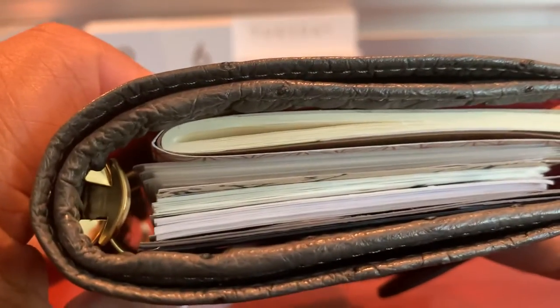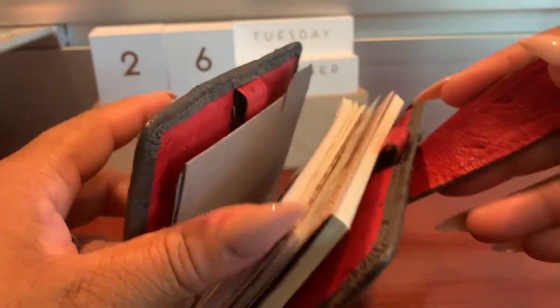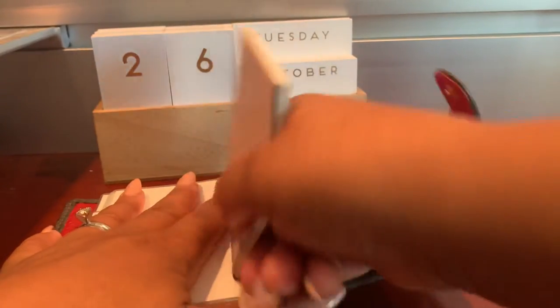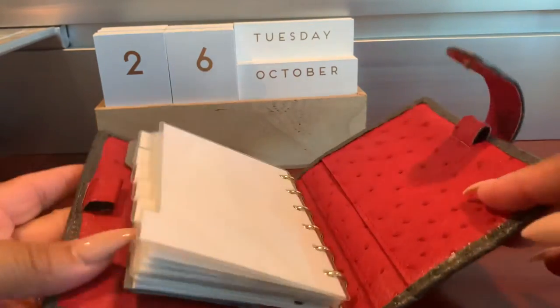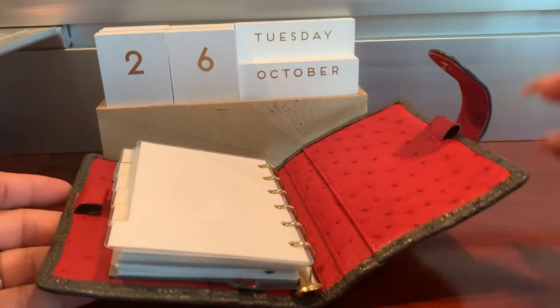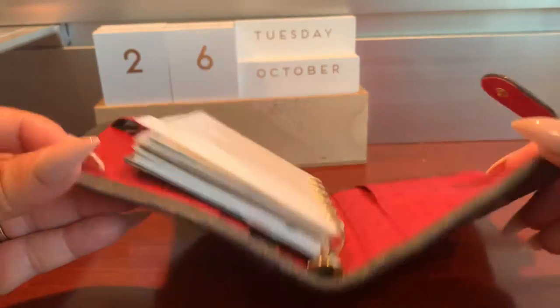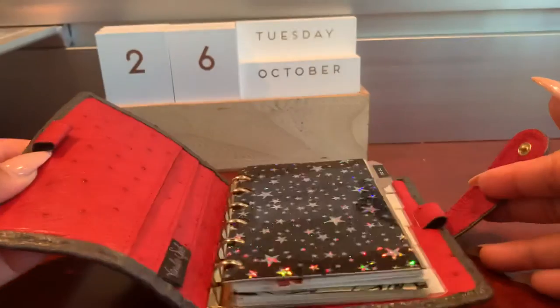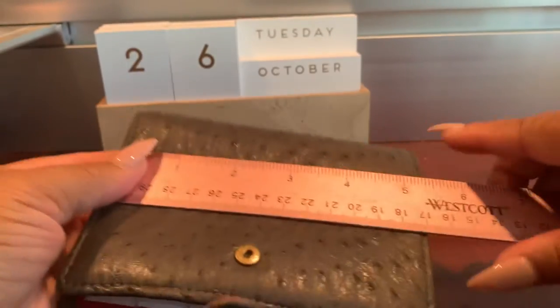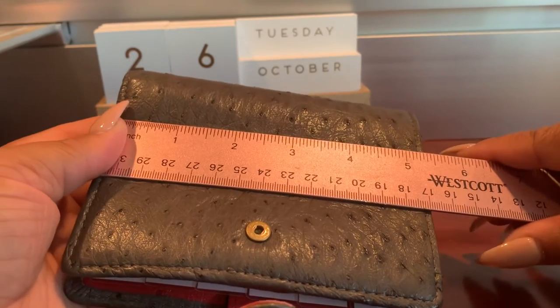It holds a decent amount of paper and things, and you can decorate this up a little bit more than what I've done — I'm not keeping it so I didn't go in too far. The pocket size from Vanderspeck — from what I understand, this is not widened or anything. I've owned ostrich from Jaleel before, and I will tell you, for whatever reason this is the softest, most beautiful thing I've touched. I like ostrich in general, but this is softer in my opinion with Vanderspeck. She measures about four and a quarter inches across, and about 5.25 to 5.33 inches high.